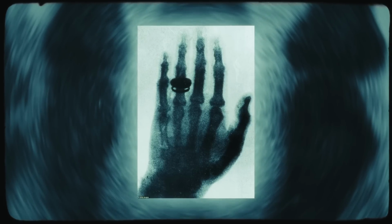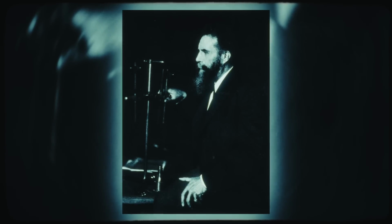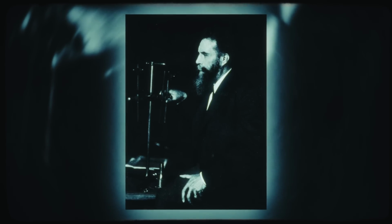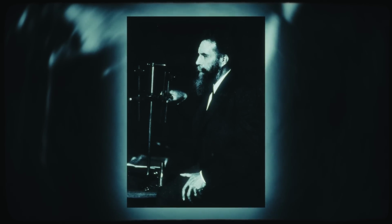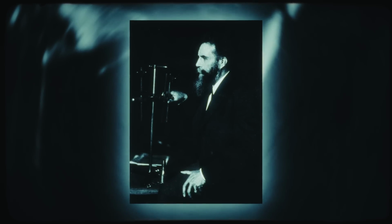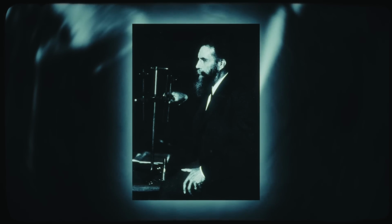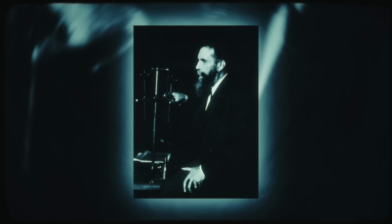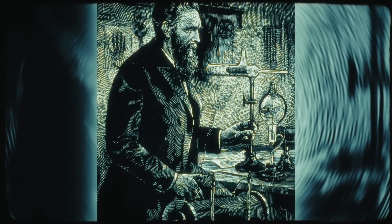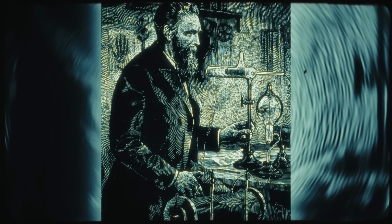In November of 1895, Wilhelm Röntgen was experimenting with a cathode ray tube. Röntgen was a scientist at the Würzburg Physical Institute at a time when scientists were still investigating the various effects of electrical discharge and electron beams. The experiment he was working on involved shielding the cathode ray tube with black cardboard. It should have stopped the light from the tube reaching out to the rest of the lab, but he soon noticed that the photographic paper he had in the lab was being illuminated by some mysterious unknown rays.